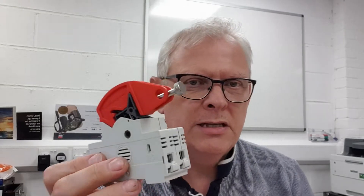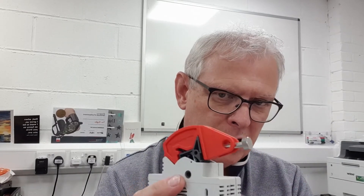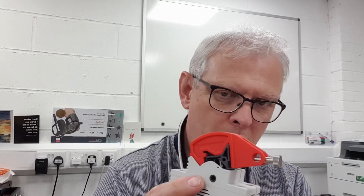We use a 3D print process called sintering — it's a sintered nylon material — and what that does is give you a super high density, high resolution print that actually gives you a viable production product. For relatively short batch runs up to arguably a few hundred, it's quite a viable and cost-effective way of producing it. If demand for this product increases — we currently have an order from the client we developed this for of 100 pieces — if we see regular numbers escalating and demand in the wider market, then for sure this becomes a plastic injection molded manufacturing product.